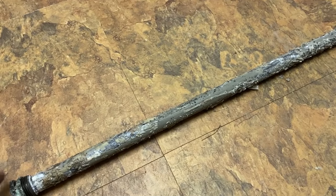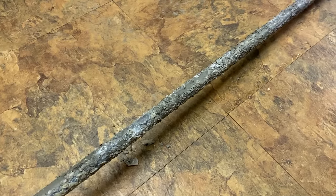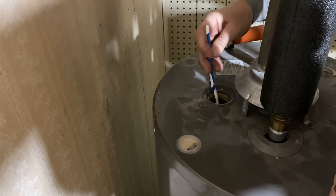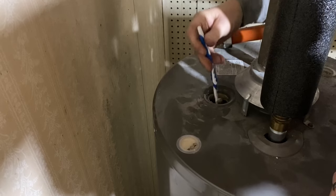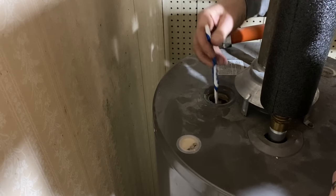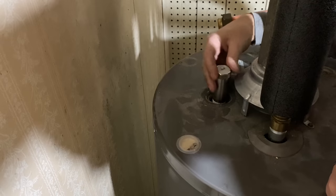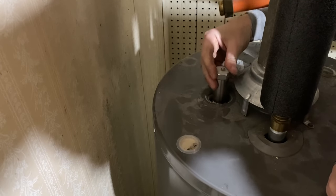So we'll get this in the trash and get the new one popped in and we'll be back in business without smelly water. There's a lot of debris on these threads so I just grabbed my toothbrush — I'm going to clean this out a little bit. I just want to make sure we get a good thread connection on these. I'm going to drop this one in here, get it tightened in. You just want to make sure it's not cross-threaded and make sure it threads in there nice.